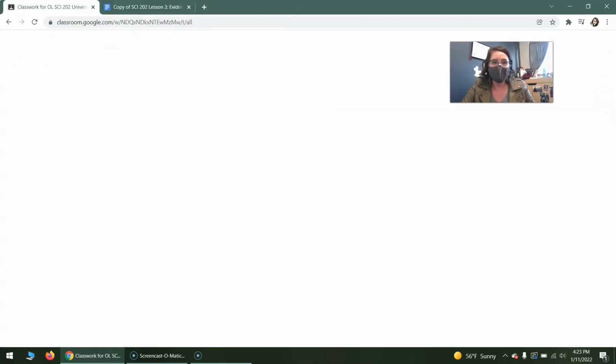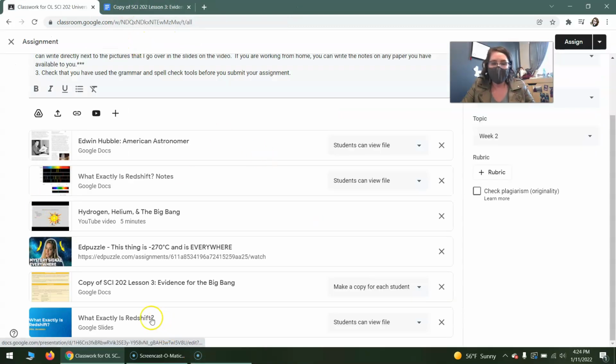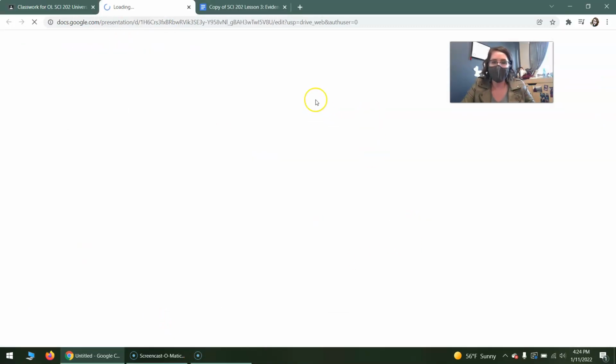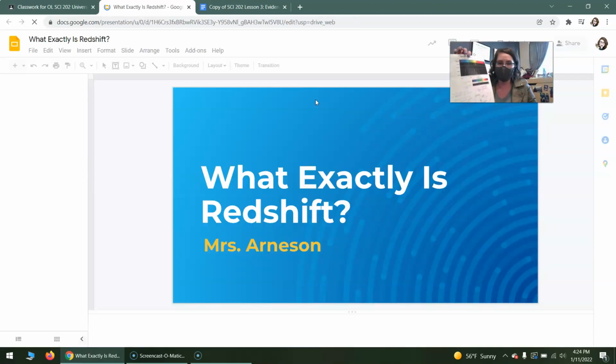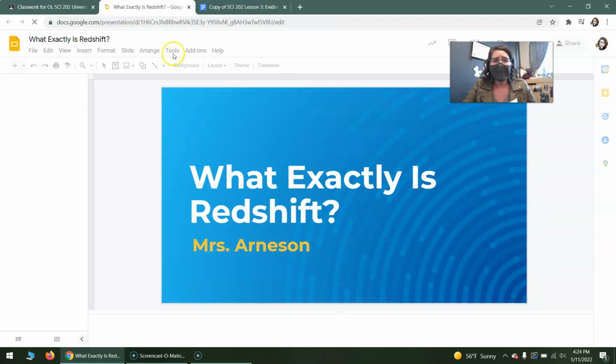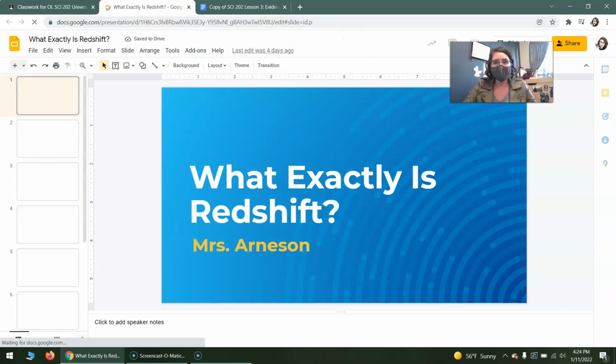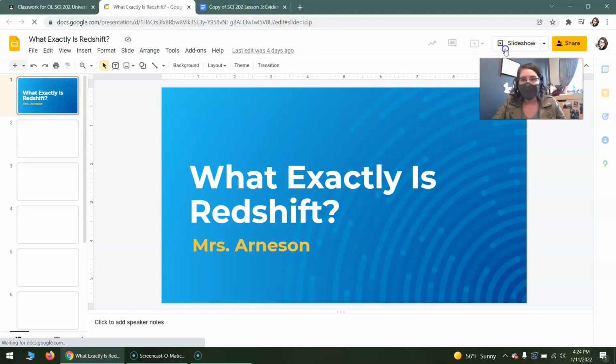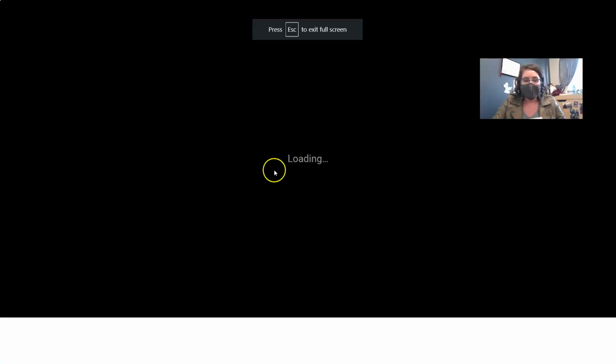Right, let's get started. So I've attached this PowerPoint with all the pictures that are on these notes here, and I'll show you what to add. So Redshift is something that really confuses students, and the reason why is because there's a lot going on to get to the bottom of what it actually is. So as soon as this loads, it's taking a little while. Here we go. We're going to go over that.